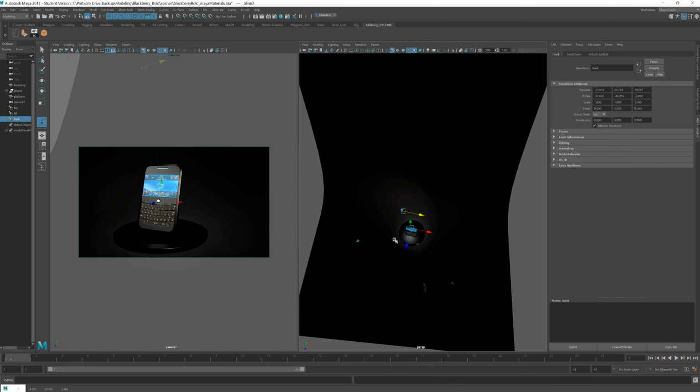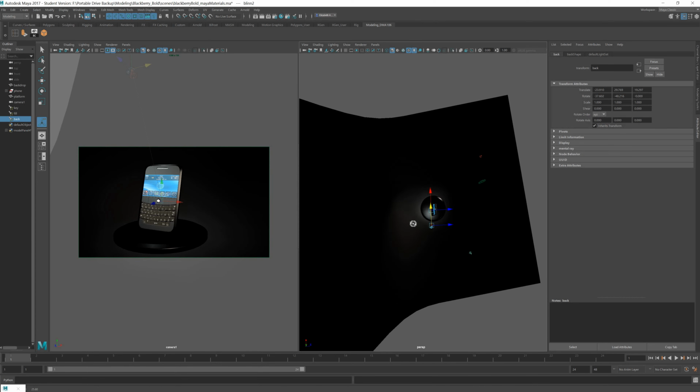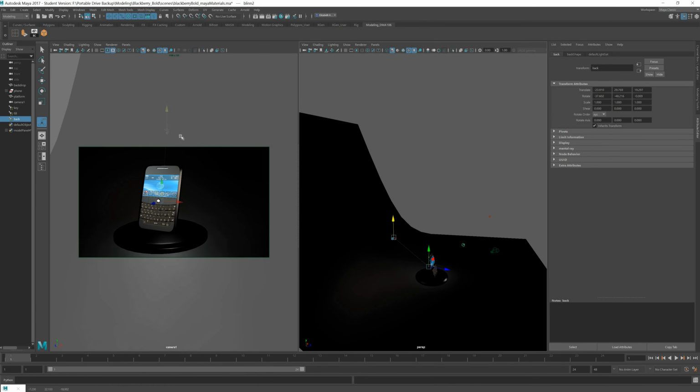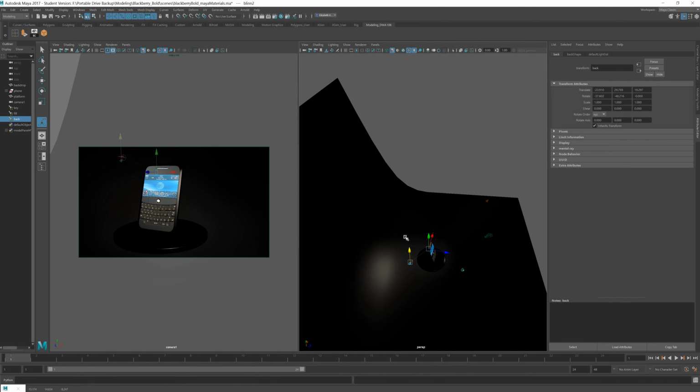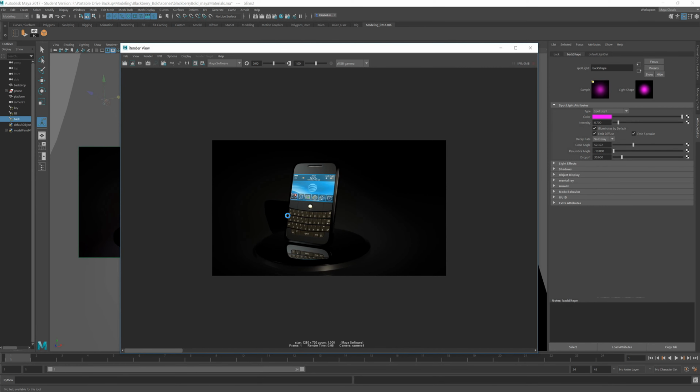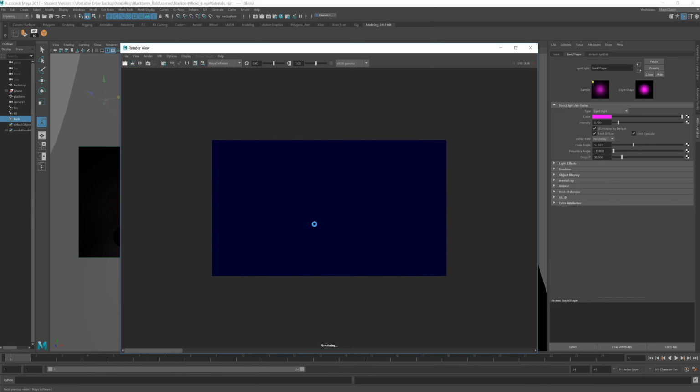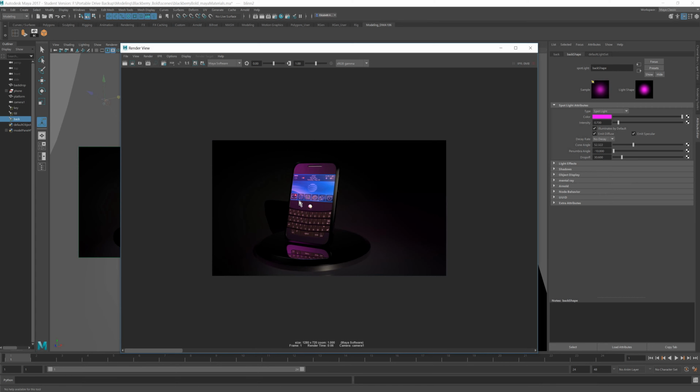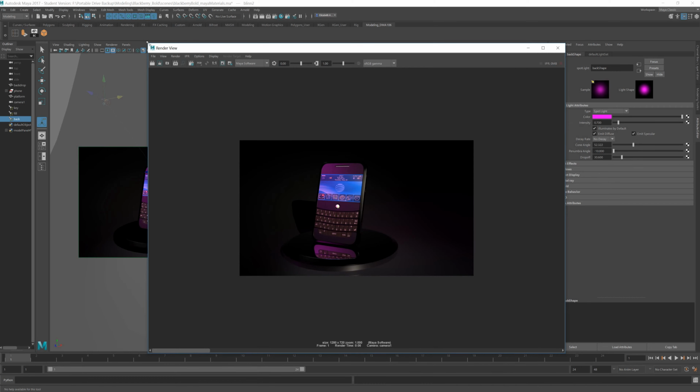Your backlight is usually going to be opposite your key. Okay. And I try to help me, again, separate out an edge up here. So I might actually bring this further down and sometimes a little bit up. So I can get that nice little kick right there. So sometimes in order to see it a little bit better, I might change the color to like a bright pink. Okay. I'm going to keep this image, and I do that so I can better see what it's doing in my render. Because in my viewport, that's too much backlight. You see it's really going all over the place there.